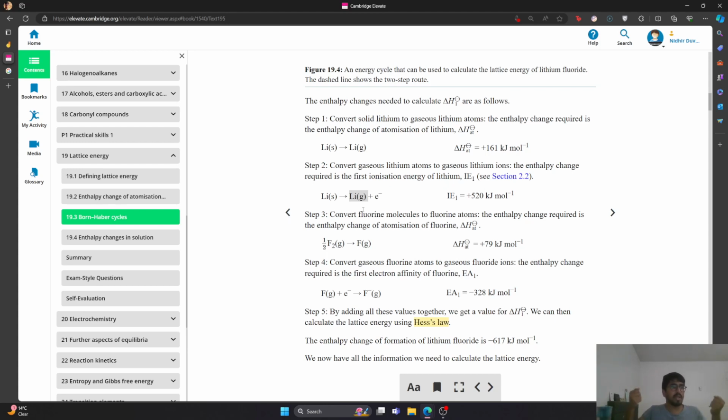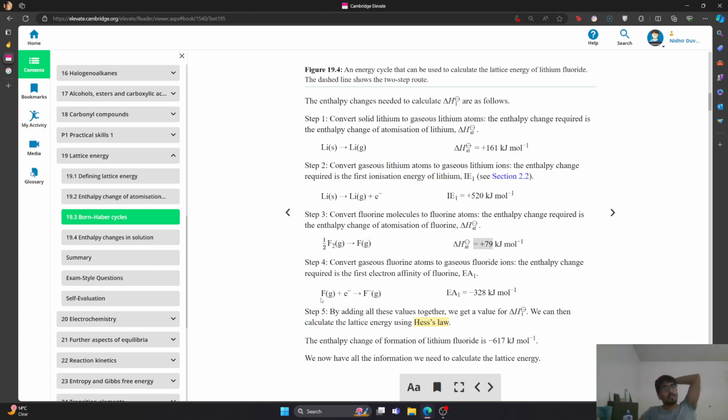So you're trying to create charges. That's always going to be tough. So both of the times, so atomization and then IE1, you're given energy. Then you focus towards the non-metal. So you convert again F2, which is standard state, a gas, to F single atom, that's a gas. So you have to give atomization energy for separating the two F's out, like breaking an F-F bond, right? So you have to give some energy for that.